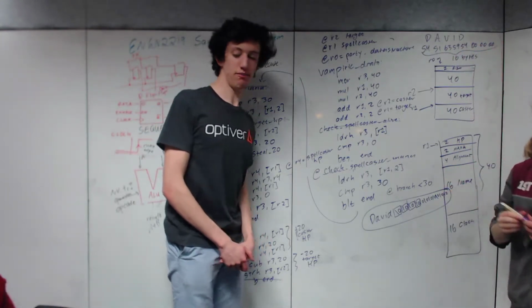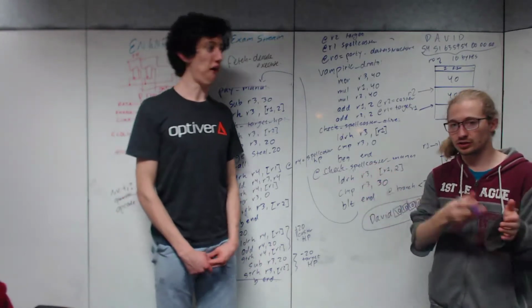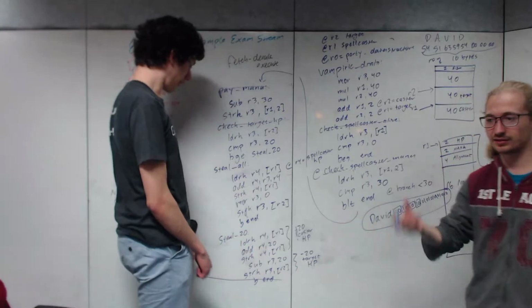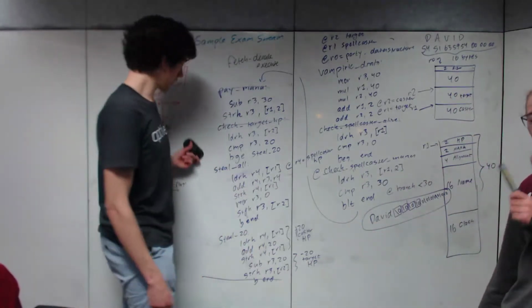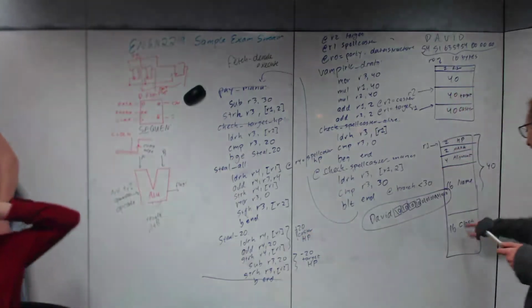So if your name is not exactly 15 characters long, then you just chuck a bunch of null bytes until it is. But even if it is 15 characters long, you need one null byte. You always need at least one null byte on the end, and the reason is otherwise you don't know where your name stops and your class begins.